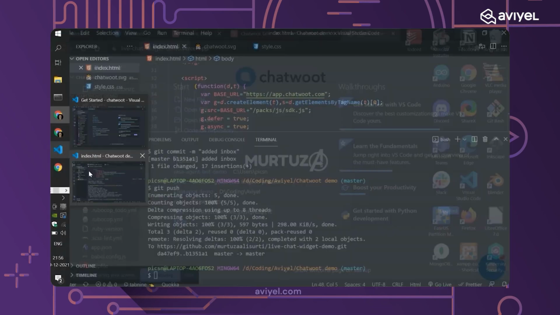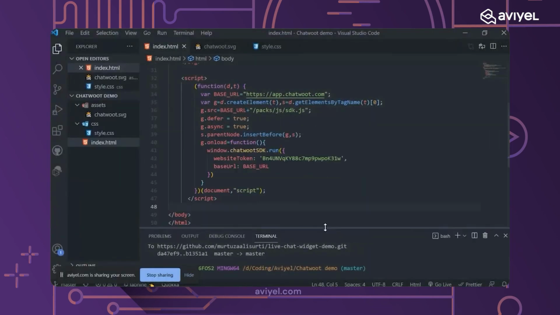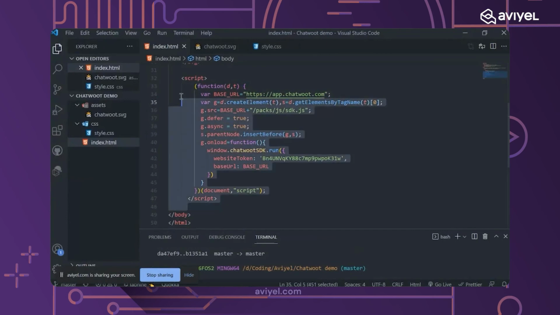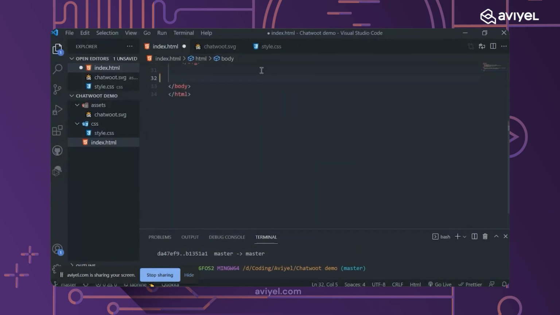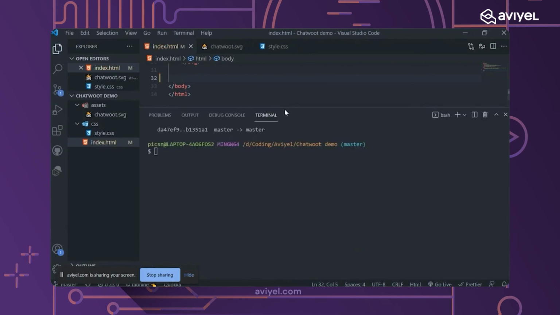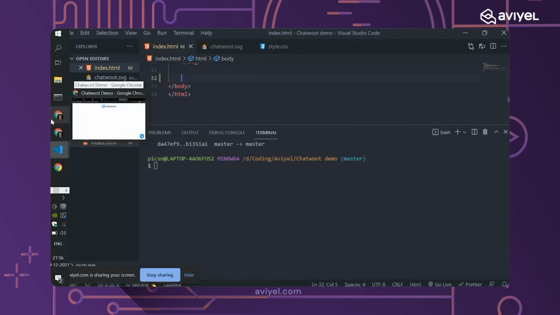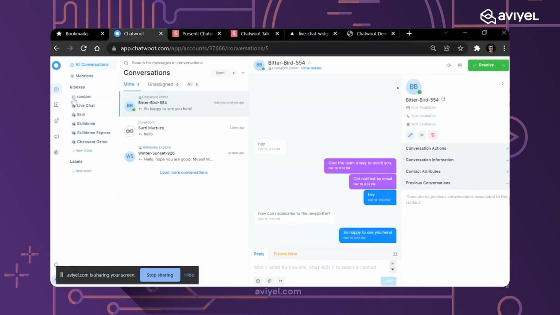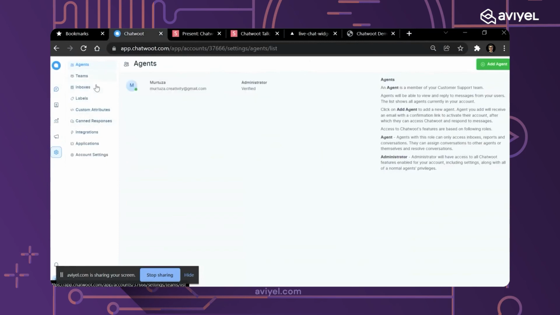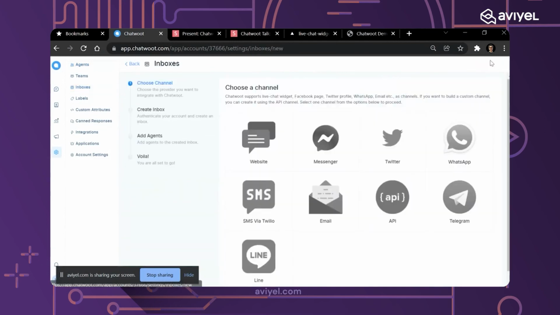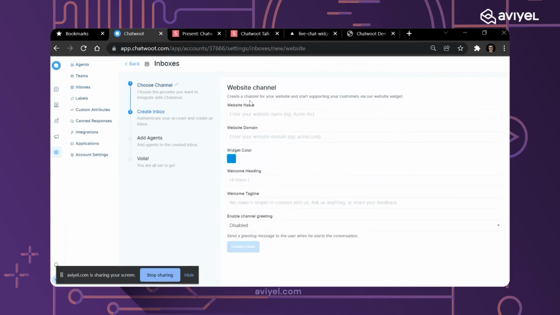First of all, we can get rid of this script tag. And let's create a new inbox by going into settings and then inboxes, then add a new inbox. Then if you're integrating with a website, choose website, and enter your website name.